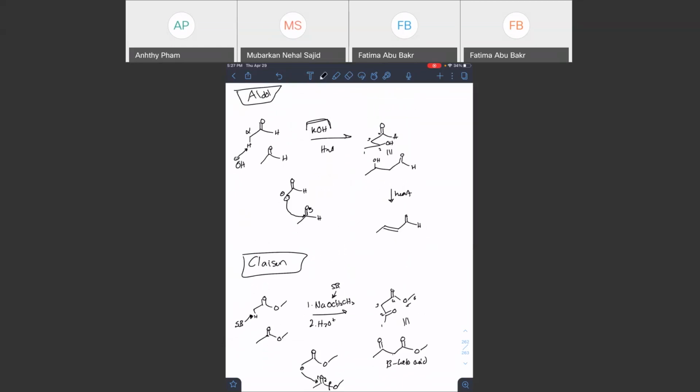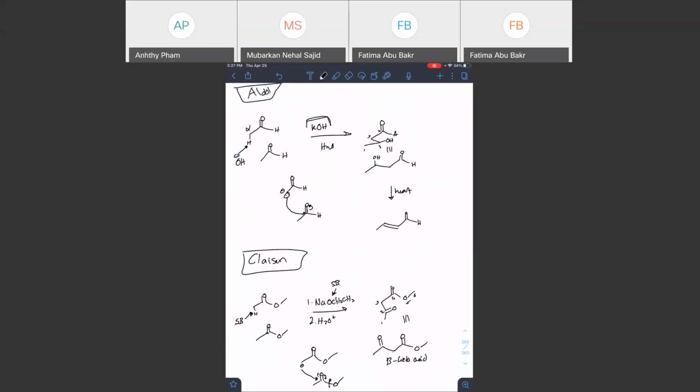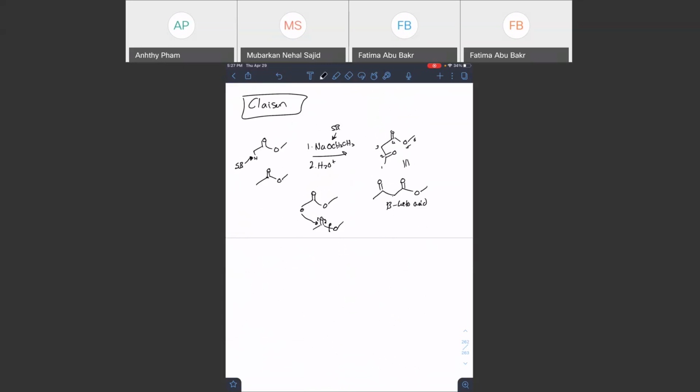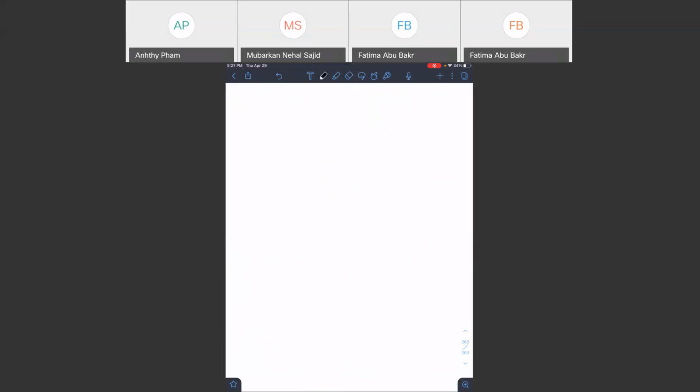Okay, alpha substitution. For alpha substitution, it's exactly going back to Orgo 1, where we learned about different kinds of substitution. And what is substitution? You take something, remove it from a molecule, and then put something else in its place, right? Fortunately, since these alpha hydrogens are so acidic, they actually make a great tool for protonating and then creating a negative charge so that you can attack something, right? So that's really cool.